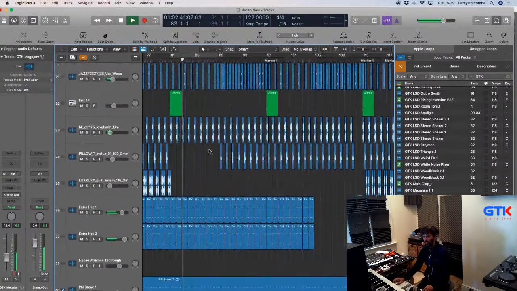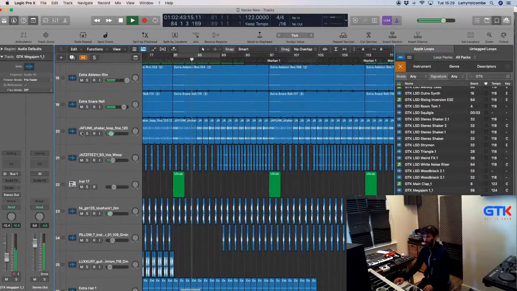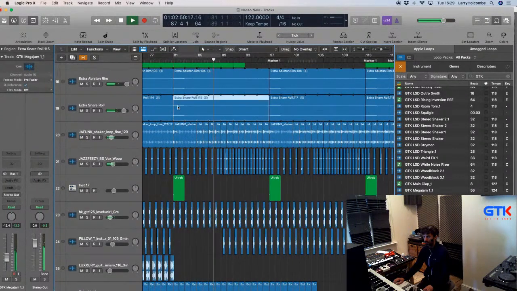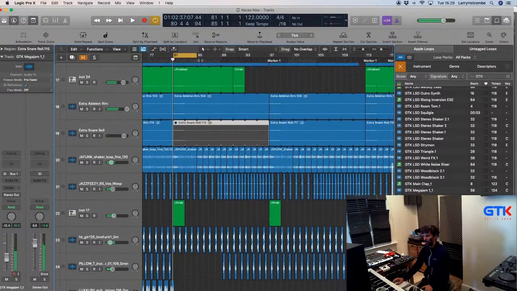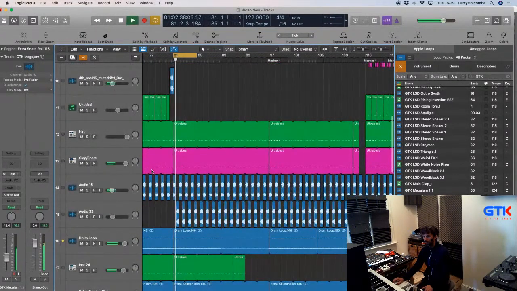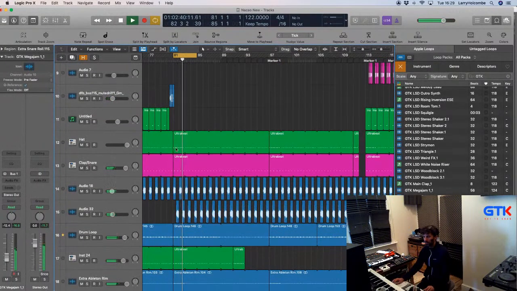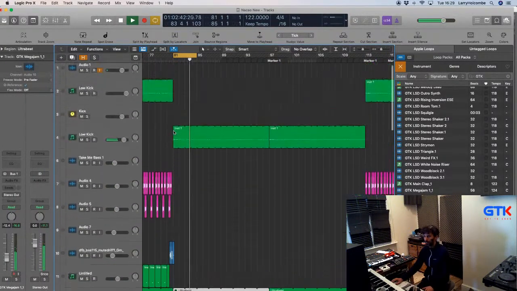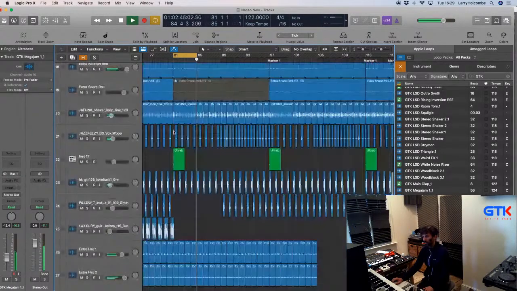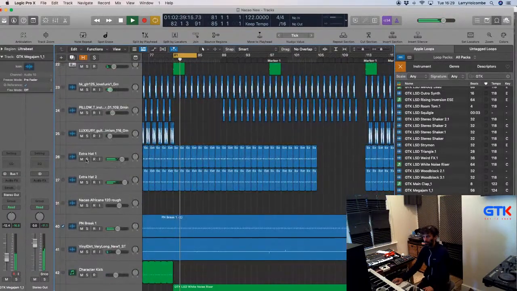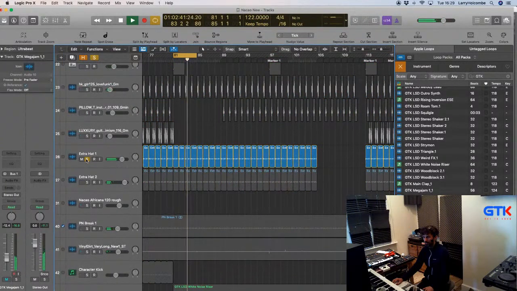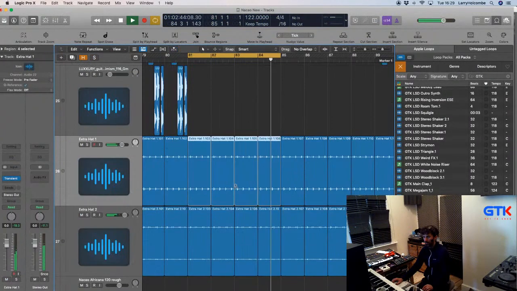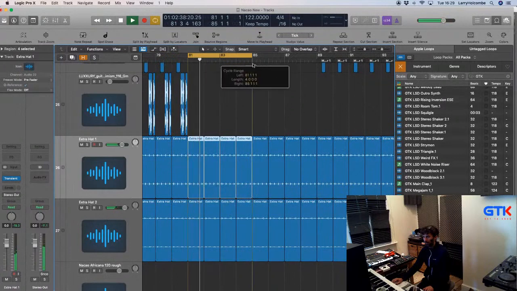Okay, so let's try taking some stuff out to make some space for it. I want it to come alive a little bit on the, where's this extra hat? Well, that's quite busy, that hat.